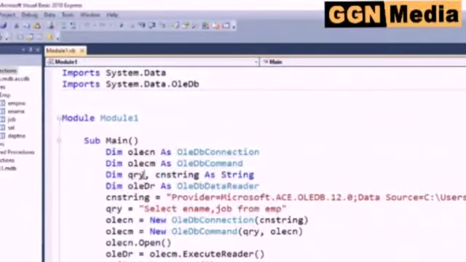Query stores the query that will be executed on this table, and CN string contains the connection string's property values. And the last one is OLEDR, that is the OLE data reader. A data reader is used to store the result that is returned by the execute reader function. Later we will see how this works.